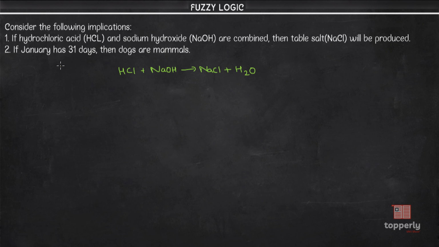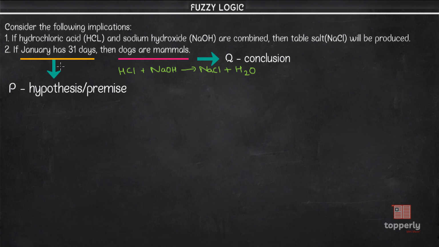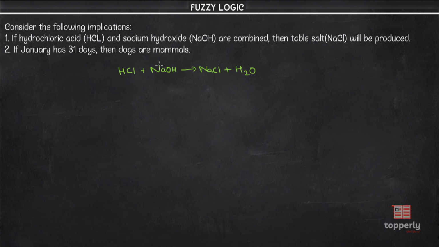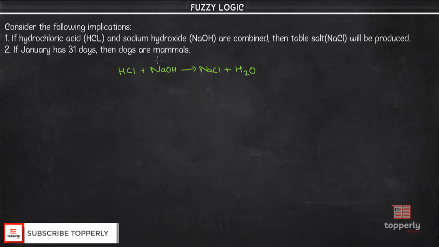In the second statement, we can see that there is no causal relation between the days of the month and the dogs being mammals. Both the hypothesis and the conclusion of statement 2 are indeed true. So, according to our truth table, this implication will also be true. So basically the point that I am trying to convey here is that the use of implies in logic is very different from its use in everyday language to reflect causality. So this is how implications work.